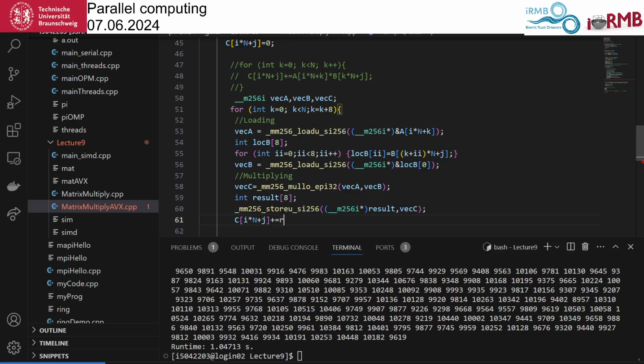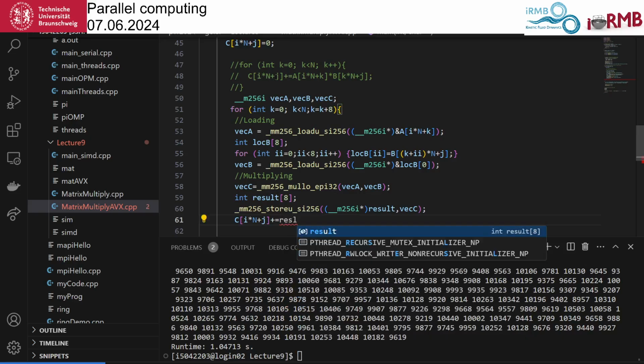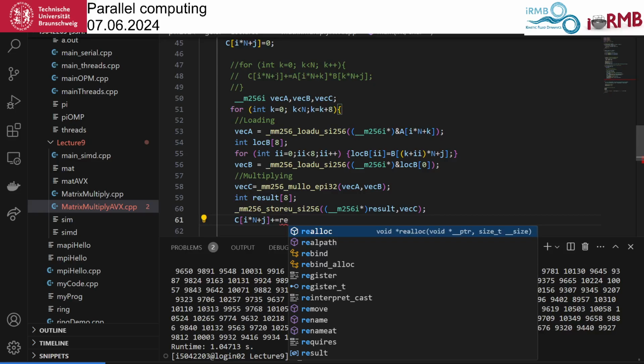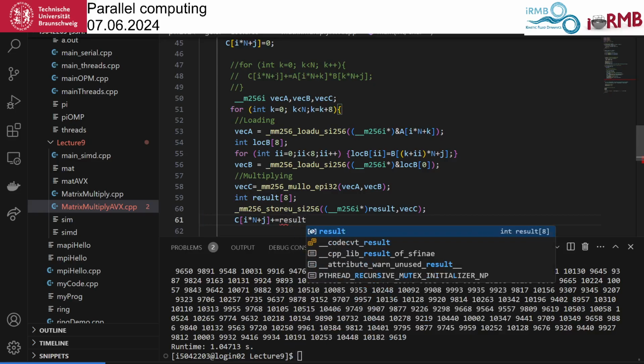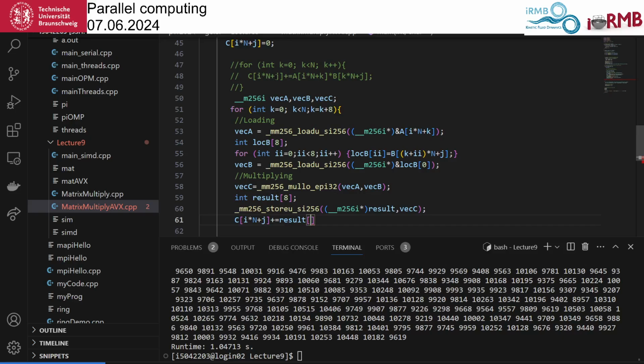Okay, so we could do this by a loop. Actually, some of you should do it by a loop, and some of you should do it by not loop, because doing short loops is usually very inefficient. So this is why I'm now going to write this out by hand.